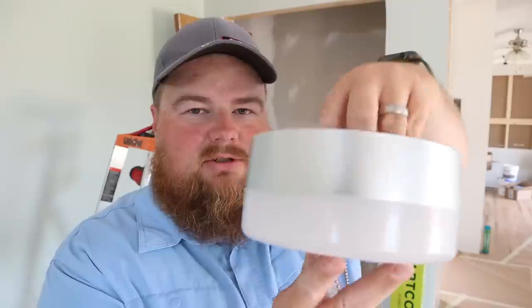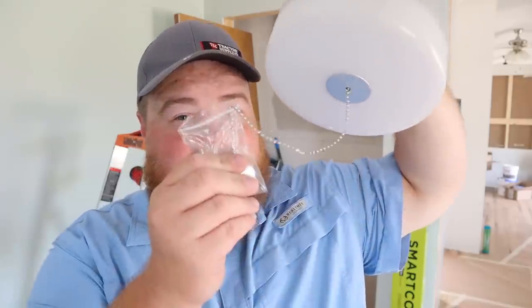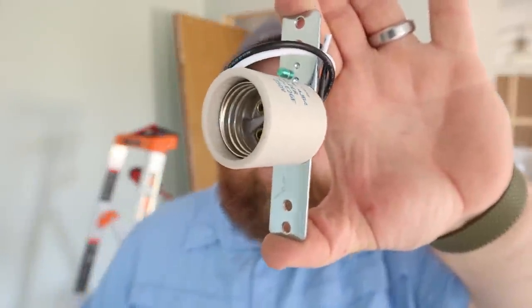The cool thing is how this looks. It's basically a giant light bulb. You've got a normal, I believe it's an A27 base in the US. So you could screw this into a light fixture and consider that a light bulb. The cool thing, it's got a pull chain. On, off, ready to go. That's super cool. Now, we're not going to put our original white light bulb fixture in place. Instead, we're going to use what comes with this light, and it is an adapter kit. This attaches to our ceiling box and has the A27 female input. So whenever we're done, we literally will put it in place and screw it in just like a light bulb.